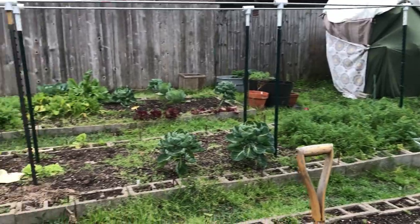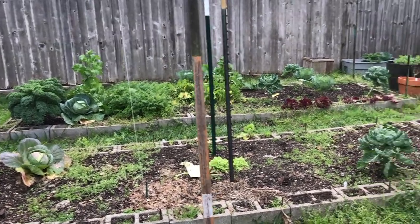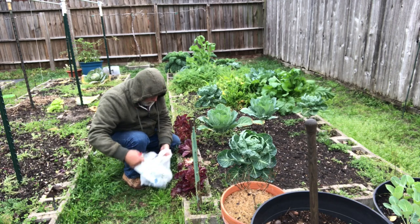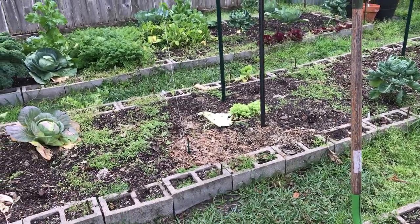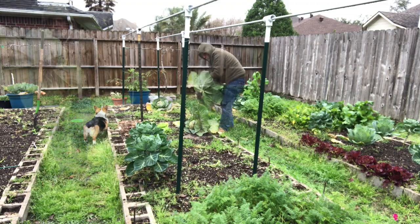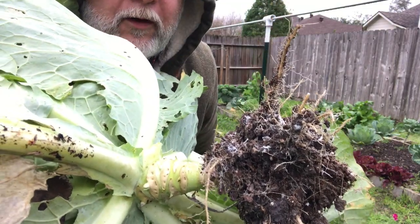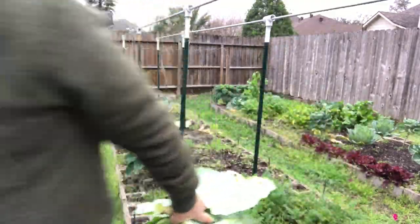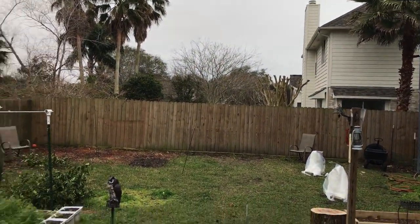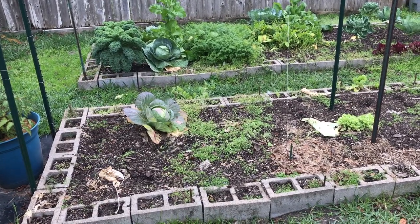So there we have a last look at some of the tender plants in the garden. They'll be there in a couple of days, but they'll be dead. I've done a pretty major harvest out of this bed — I took all of that lettuce out except two that were frost-burned, a couple of cabbages, and a lot of mustard was harvested the other day. Look at all that mycorrhizal fungi growing in the soil around those roots — that's a good sign of healthy soil. I took some produce over to my neighbor and she was very appreciative. She lives right there, and her husband recently passed away, so it's nice to help folks out. She was really hopeful for some vegetables.